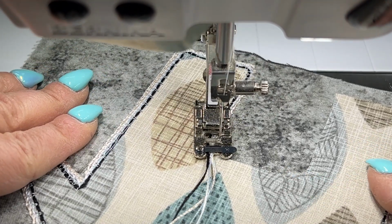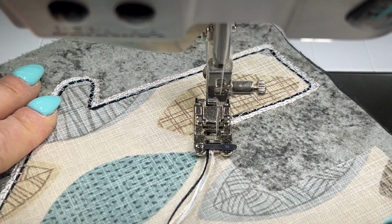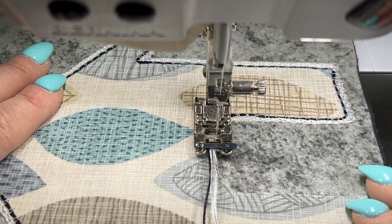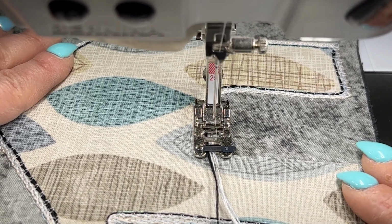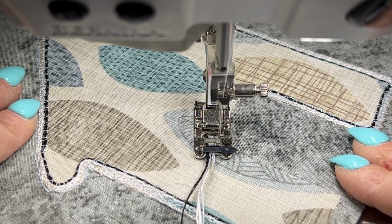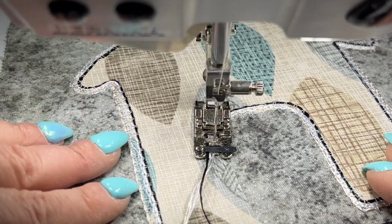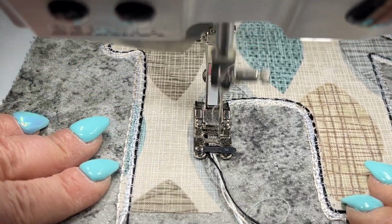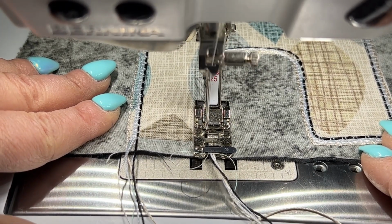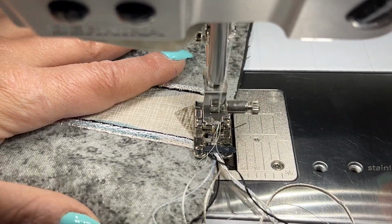Gently around this door opening because we want to try our best to make symmetric doors. As we finish this, I'm gonna go on down here and tie off.